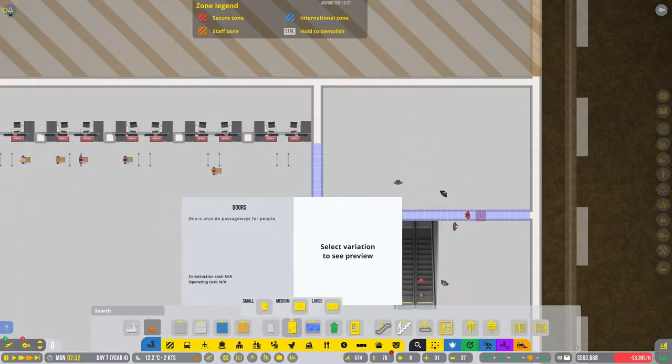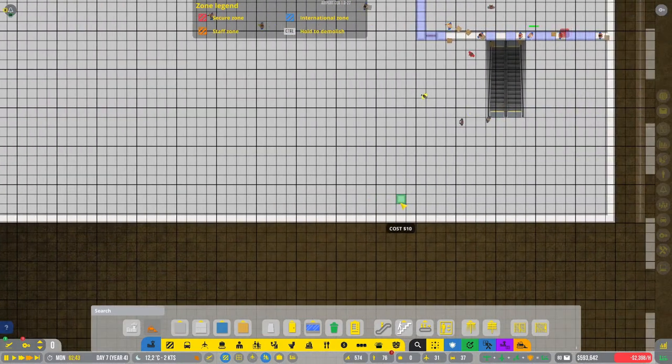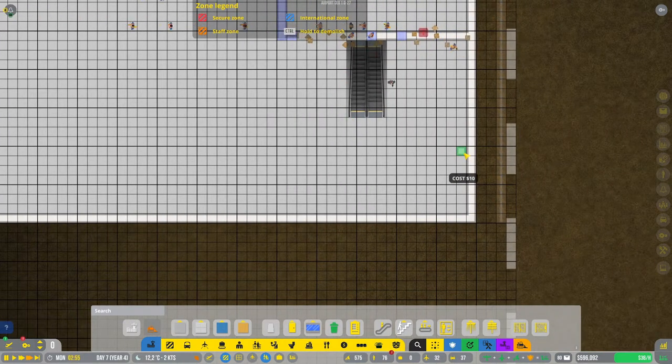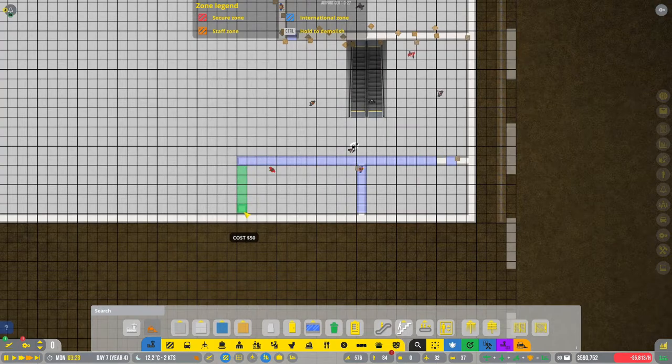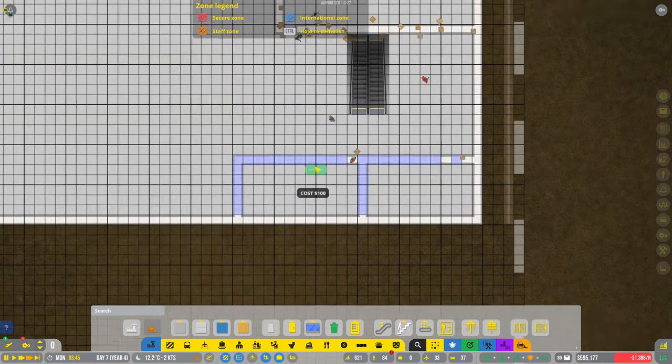So let's build another wall. I think we'll put a couple of toilets in the corner here. So how many was that? This right. Or medium.